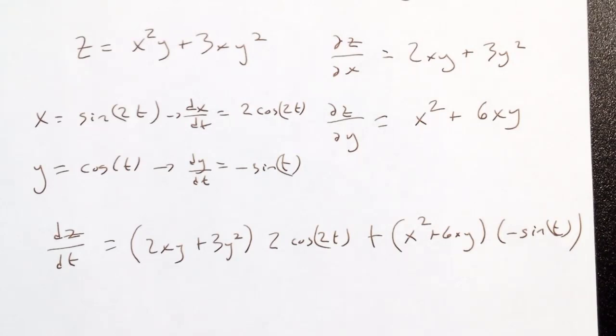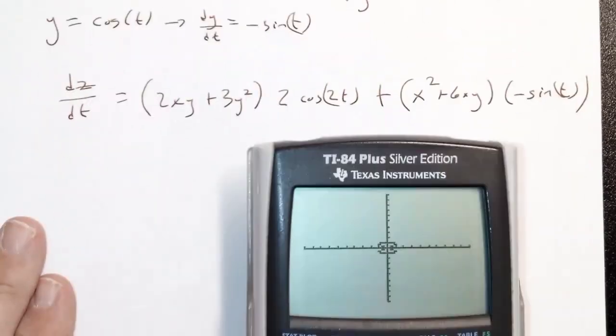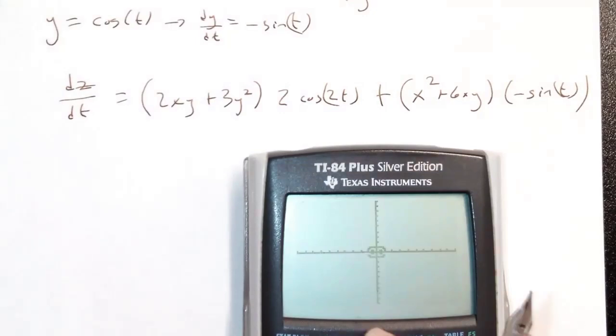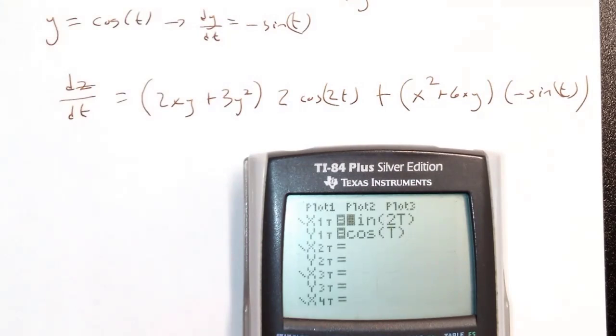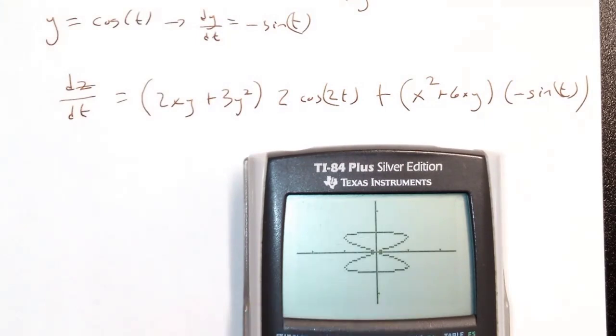Now, an interesting note. Kind of hard to see, but that's our blue curve. Let me zoom in. That's our little blue bow tie shape that we were looking at in the other picture, right? That's the flat one in x and y. I graphed it in our parametric equations. Set 0 to 2 pi. That's exactly what we want.